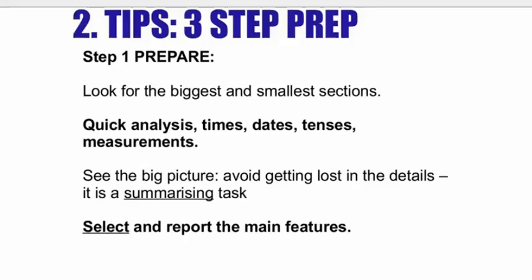Also, when you're analyzing, see the big picture. Don't go for the details. This is a summarizing task, and I want you to just have a look at the overall picture. What is happening? Are sales increasing? Are they falling? Has the portion increased? Has it decreased? In this step 1, you look at it all, and then it's very important that you select and report the main features.